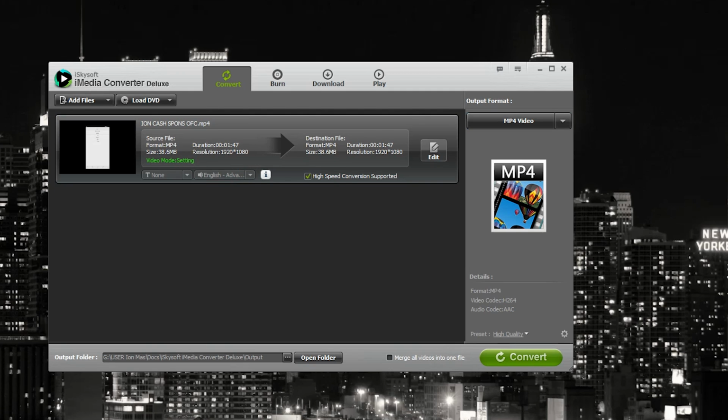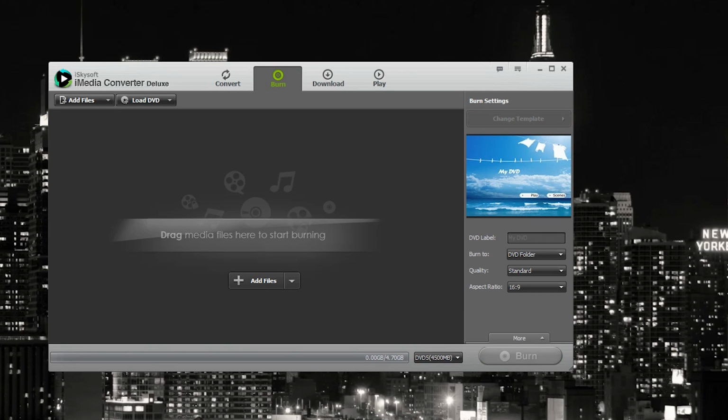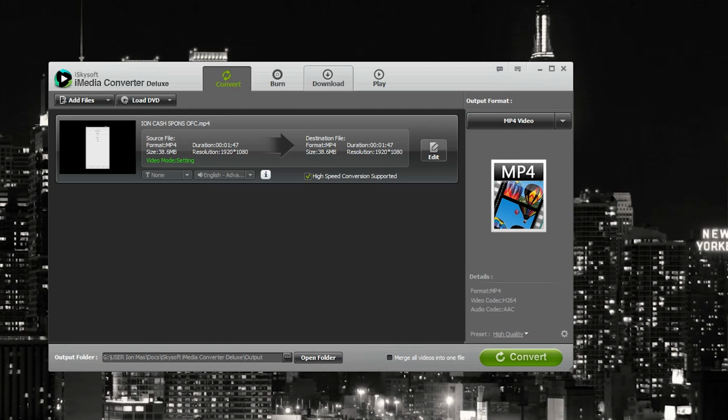Now, a random thing to mention is that you can actually take DVDs and you can actually turn the DVDs into normal movie files as well. How awesome is that? Or maybe your DVD has music on it and it's typically just a CD. But in that case, you can actually go and simply convert them into MP3 files and listen to those as well. The next thing you can do is you can actually burn movies to DVDs as well. As you guys can see, there's a full-on burn option. However, let's be real, we're in 2017. Only so many people use DVDs, unless, of course, they have small DVD players or, of course, they use them in the car. These days we tend to use Blu-ray or of course SD cards.